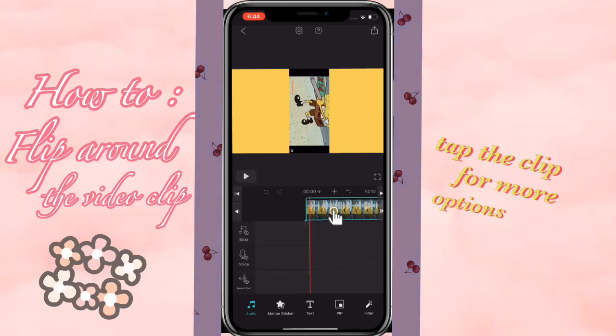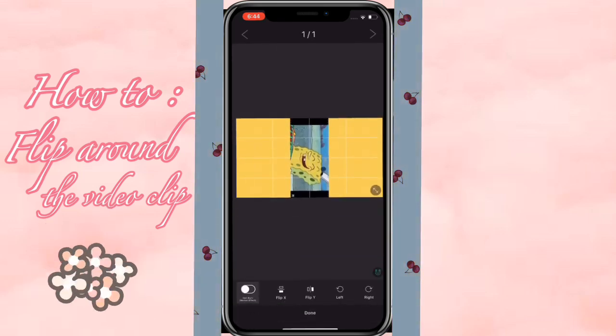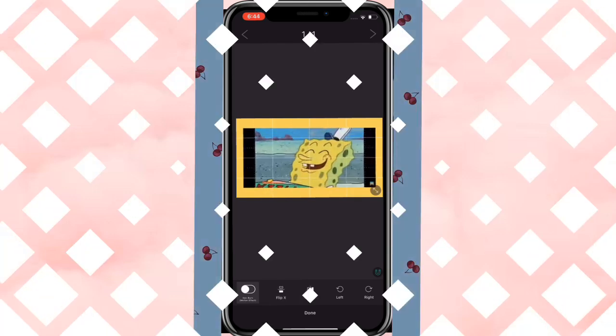So in order to flip your video, you will have to click the resize button, which will then take you to this page, and you can flip it right, left, up, down, or any way that you choose. And in order to slide in and out, you can pinch and push your fingers outward or in.